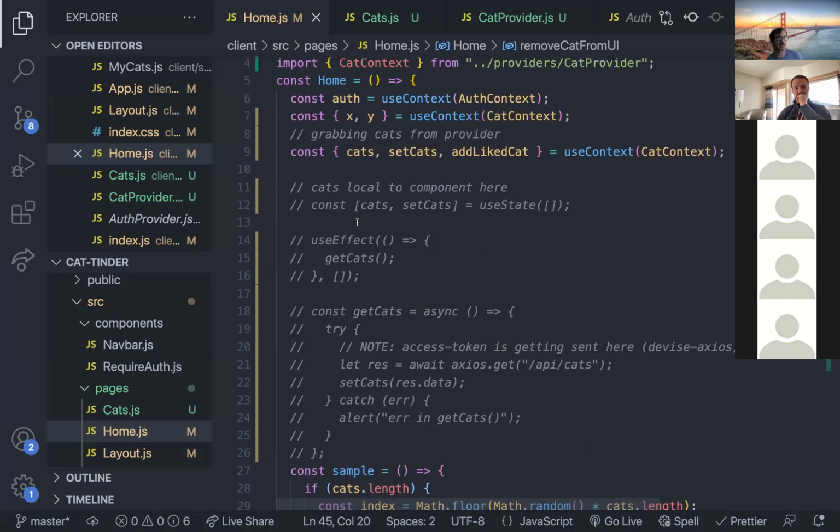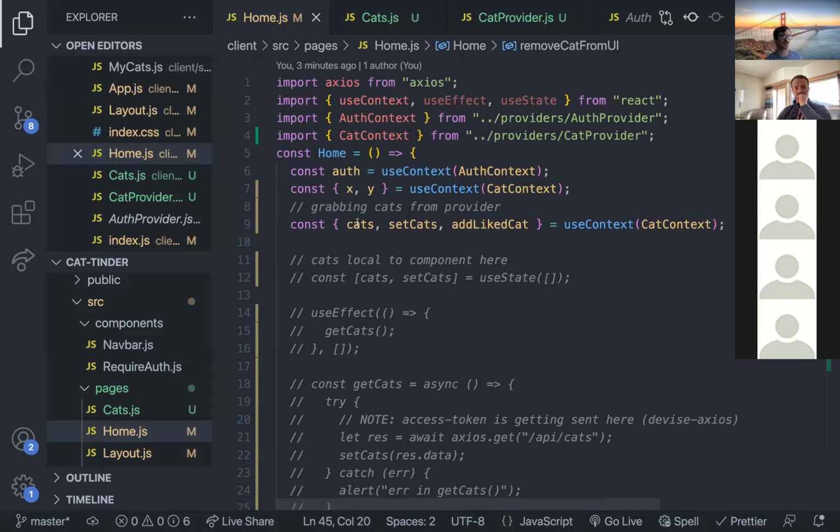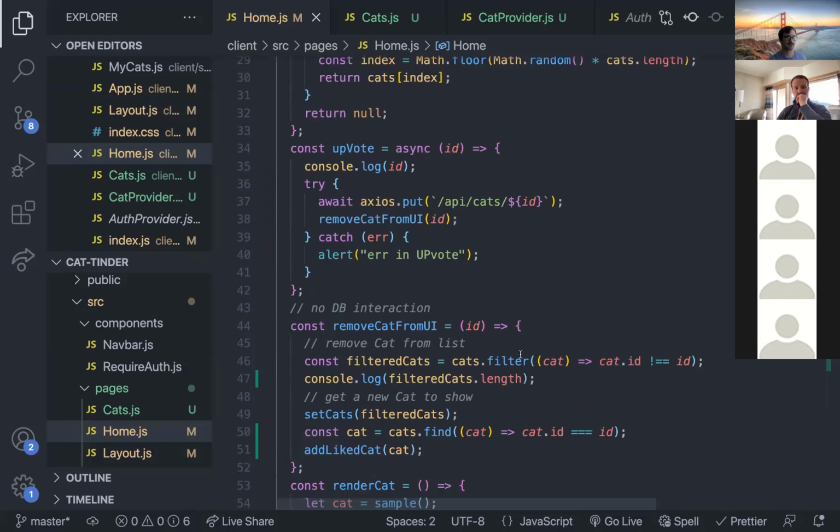So we refactored this home component to grab our data from our cat context. And really this method right here should probably go in our provider.